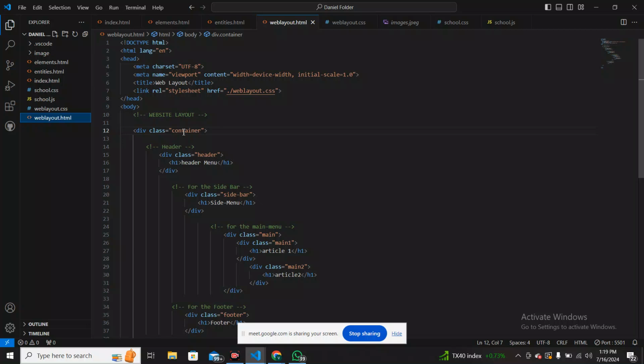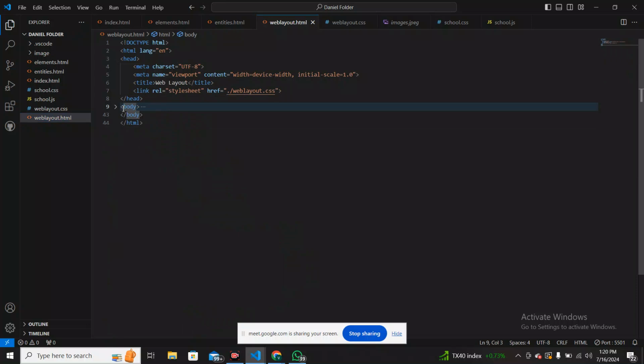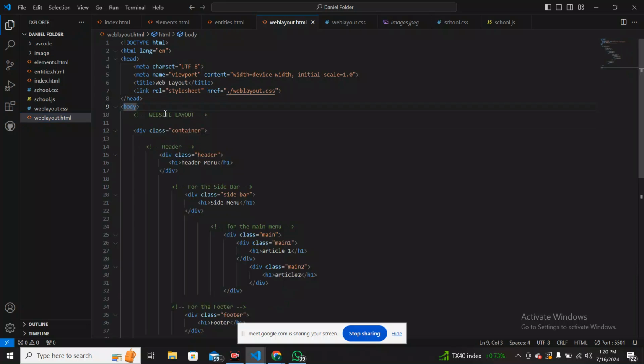Yes, sir. Any class name, any div, as long as it has a class, for you to talk to that name in the CSS, you must add dot before it. But the reason why we did not add dot to this body is because this is just an open element. There is no div in it, there is no class in it. That's why we did not add dot to it. Did you get the difference now?